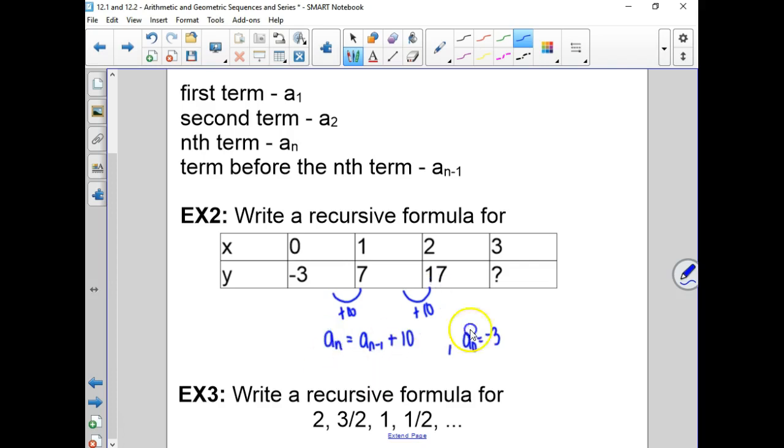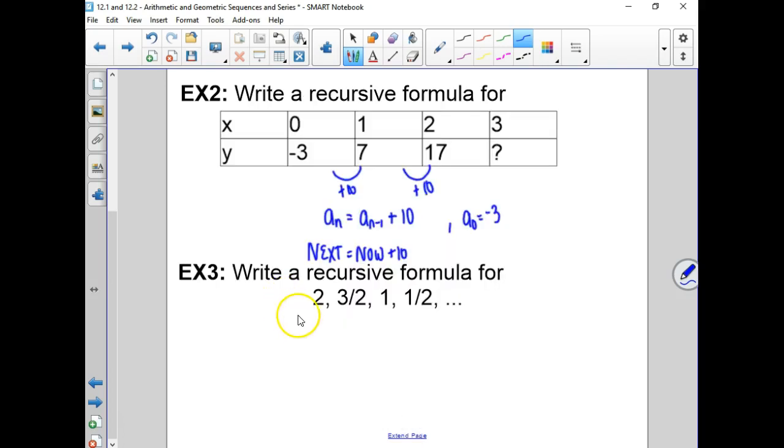But right here, if you think back to Math 1, what we did sometimes for this is we said next equals now plus 10. So we take what we have now, we add 10 to get the next number. Next is your a sub n. Now is your a sub n minus 1. The n minus 1 would be the number that comes before the a sub n here.